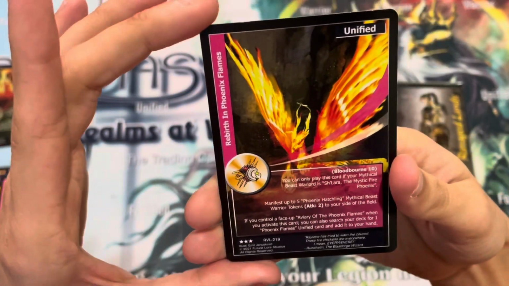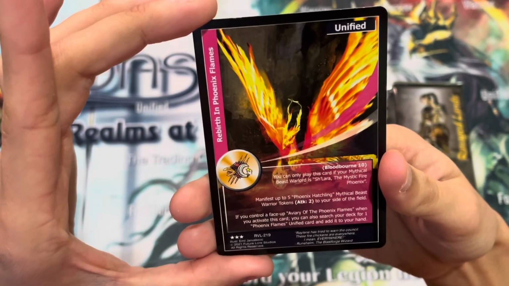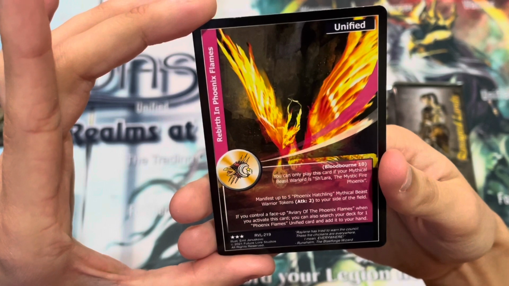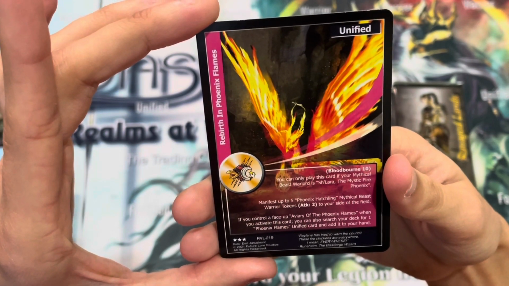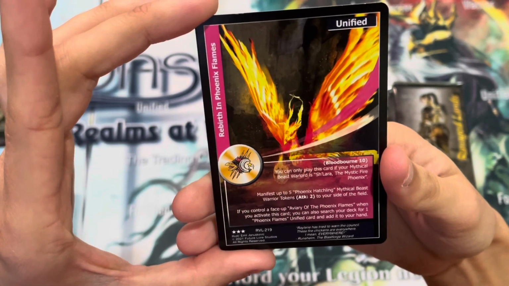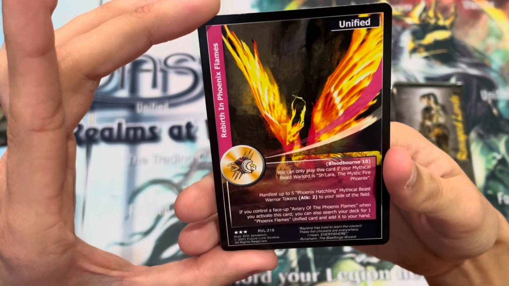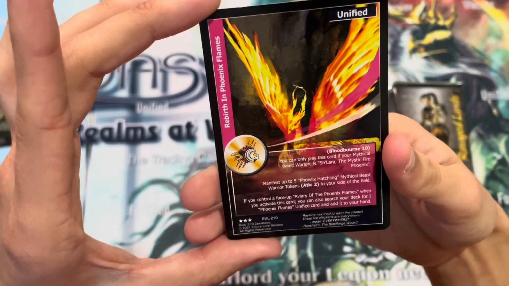Rebirth in Phoenix Flames. Bloodborne 10. You can only play this card if your mythical beast warlord is Shlara, the Mystic Fire Phoenix. Manifest up to 5 Phoenix Hatchling mythical beast warrior tokens to your side of the field. If you control a face-up aviary of the Phoenix Flames when you activate this card, you can also search your deck for 1 Phoenix Flames unified card and add it to your hand.